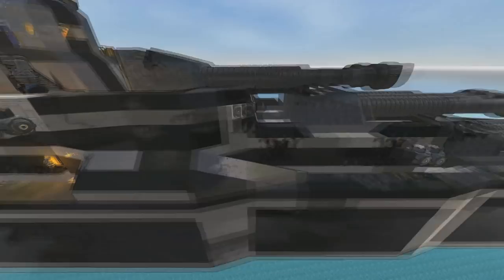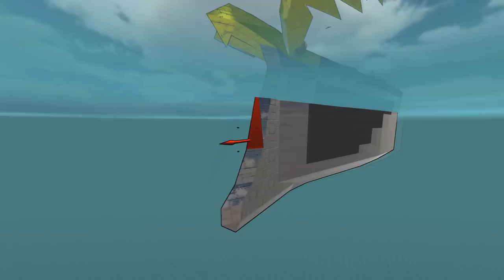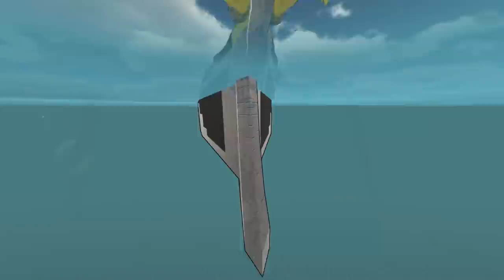Anyway, pointy wave breaker again. This is not something I'd ever stick on one of my craft, but I kind of like it. I might do something similar to this, since I like putting wedges on my craft anyway. So, yeah, I like that. I'm not sure, are there real life ships with something like this? I have no idea. But, yeah, there's that.